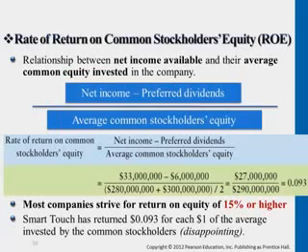Okay, so following the previous year's example, we still have the 33 million net income amount. And assuming preferred dividends is $6 million, we subtract it, divided by the average level of common stock equity. So what this means is we're trying to understand the relationship between the return that we gave out to shareholders compared to what they contributed to the company. This part here is the contributed capital from shareholders. Okay, so for the average dollar of contributed capital from shareholders, how much of it actually turns into return to them.